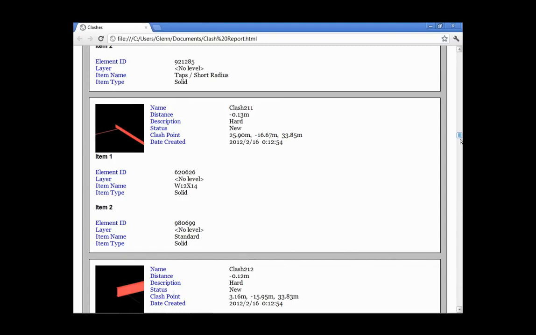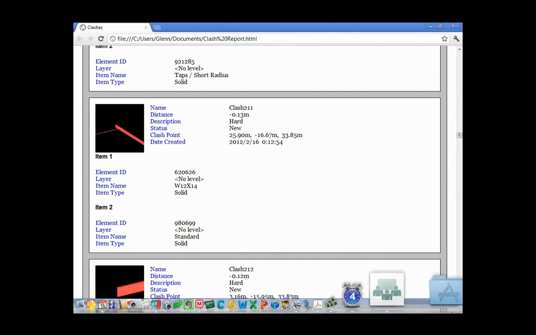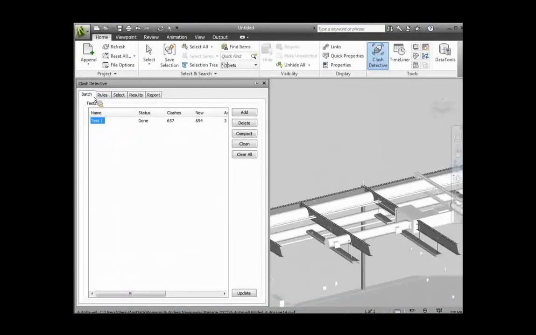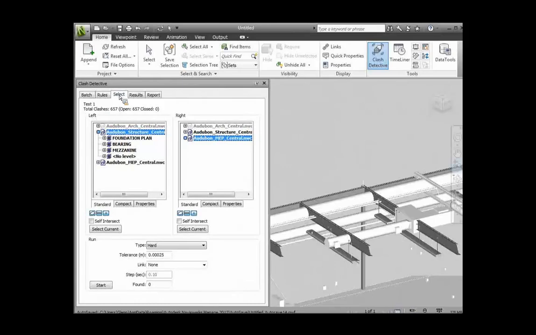Where the real art comes into this, and what you've got to think about when working with Navisworks, is how you set up what it is you're going to clash. Because just clashing an entire structure against an entire MEP system, producing 600 clashes, is probably a little bit more than anyone wants to handle at a single sitting. Okay, so it's much better to set up selection sets and search criteria so that we go for a specific thing. Let me get just the joists versus the ductwork and resolve those issues. Let me get just the columns versus something else and keep on doing it in subsets. It really becomes much more manageable that way.